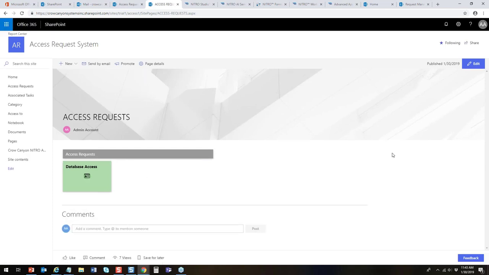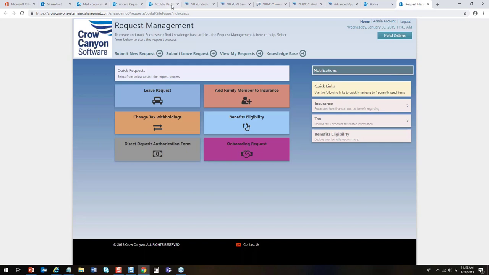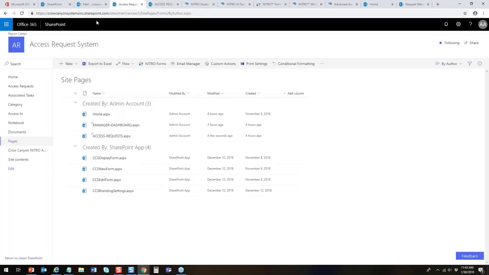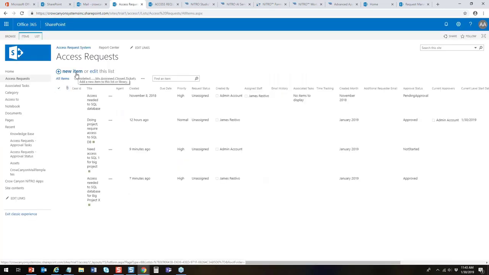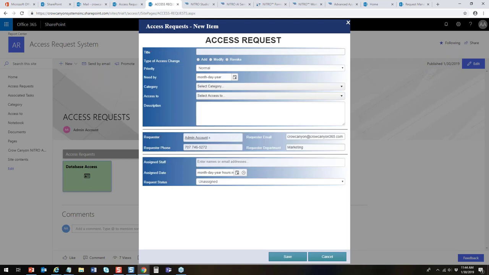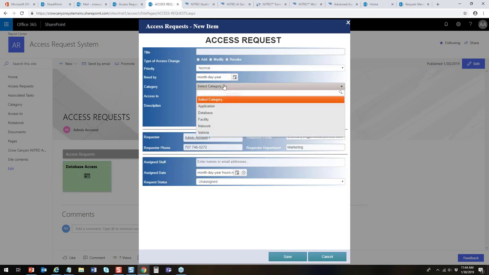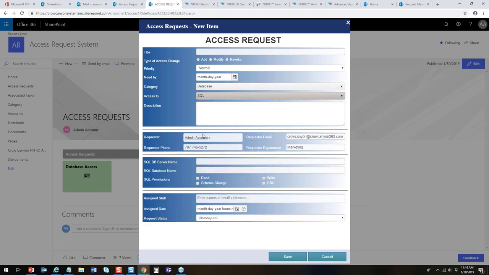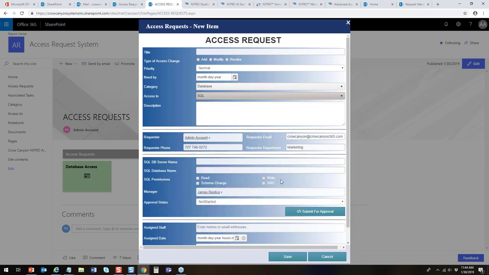So here are various ways you can do this. We try to be accommodating to everybody's situation. So here's a modern UI portal, which has the beginnings of those same kind of tiles. Let me switch over to the classic UI portal like this, and then there's the back end. So in any one of these ways, people can come in and create a ticket, a form, a request. So if you want them to go here, there, or to this, it's the same thing. If I click this, I'm going to get the same form coming up. See, the same form we were just working on comes up from the modern UI. So here we go, SQL. And we get the same kind of stuff going on from the modern UI.